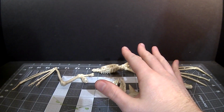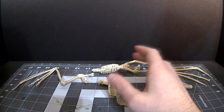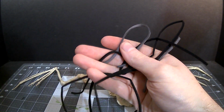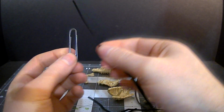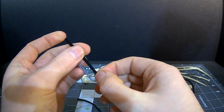Now, the idea I have is to do some minimalist stuff. It's going to give him a place to put his arms and legs when he rides the bat. The plan is I'm going to use these paper clips and some of these fake suede strap kind of deals. So I'm basically going to mold the paper clips the way I want them and then do a layer of this suede stuff around the metal and just super glue it together around that.